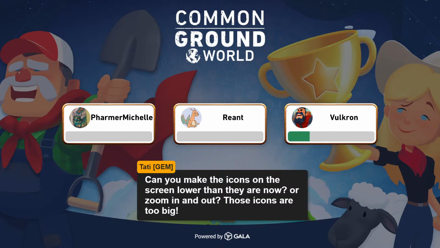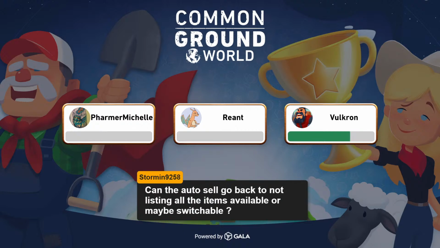I have a no for Storman 9258. Can the autosell go back to not listing all the items available? Sorry, sir. That feature is as it is for now. We solved all the problems of it jumping around and improved this strategy. So for now, no.